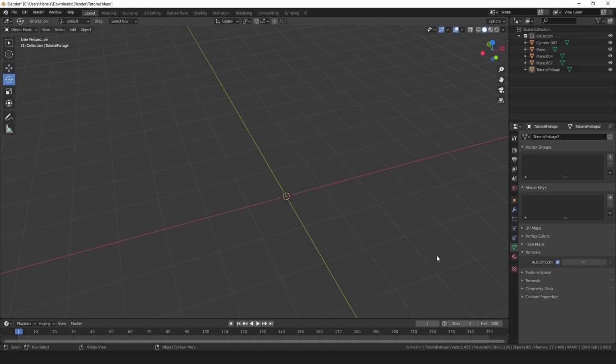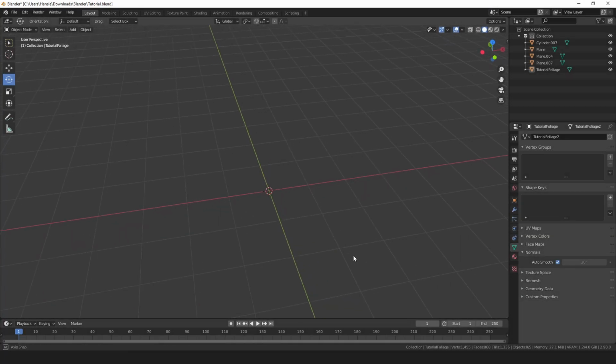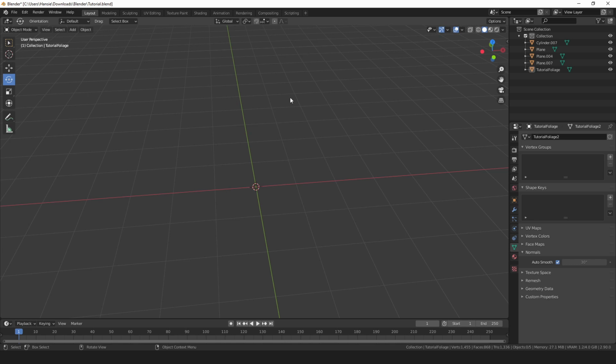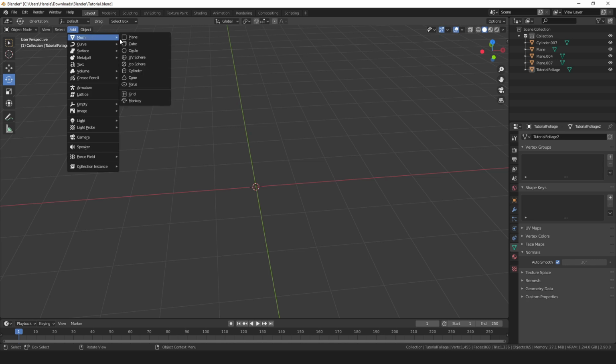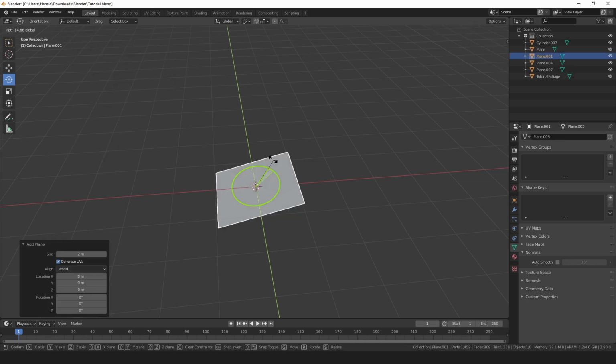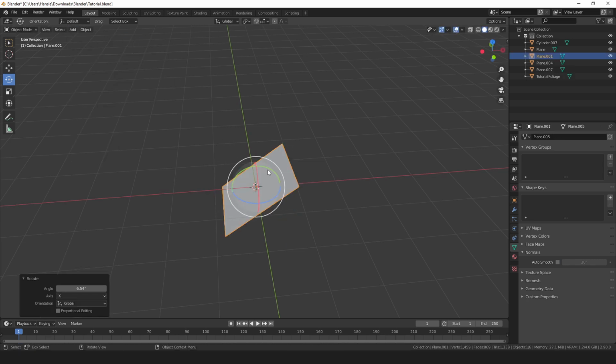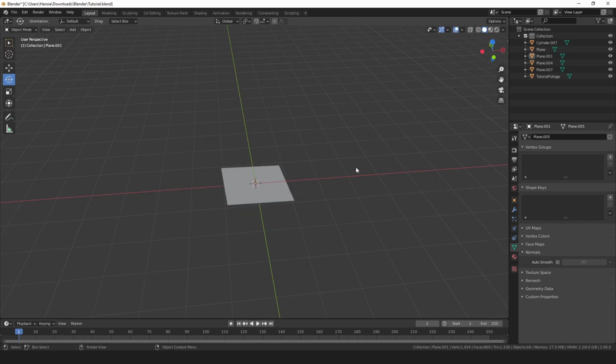Now, when starting out, you want to make sure that you have Blender open and just a general file that's empty, there's not really much to see here. So the first thing you want to do is insert a plane, just a flat plane. And what you want to do is create just 3 variations over here.